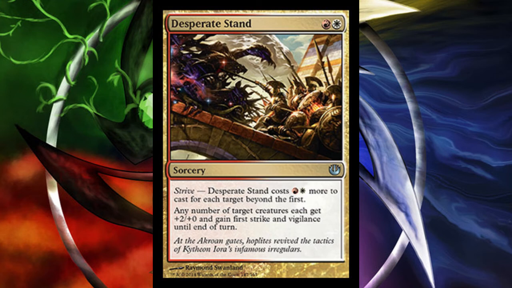+2/+0 is already good by itself. The ability to strive for 2 or 3 of your creatures to get that ability is good. And on top of that, you get first strike and vigilance until end of turn. So basically, you can just swing in and not worry that you have to block next turn. A lot of value in just one card: you basically have 1, 2, 3, 4 abilities for just 1 red and 1 white. A pretty awesome card. So let us know again what you think of this card in the comment section below.